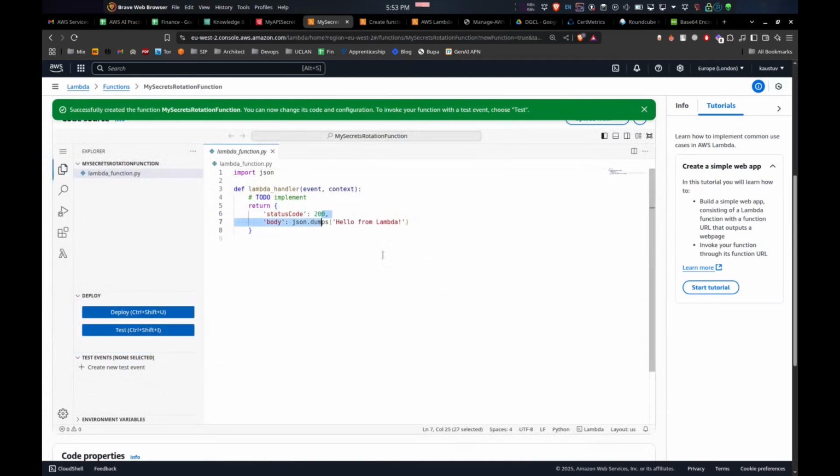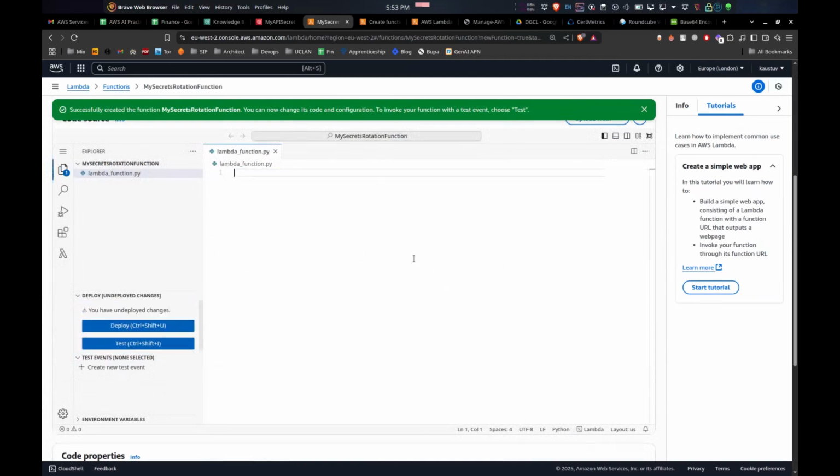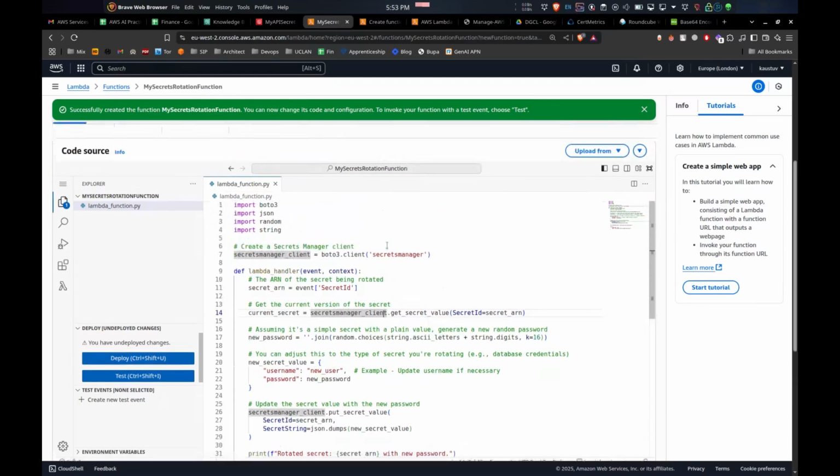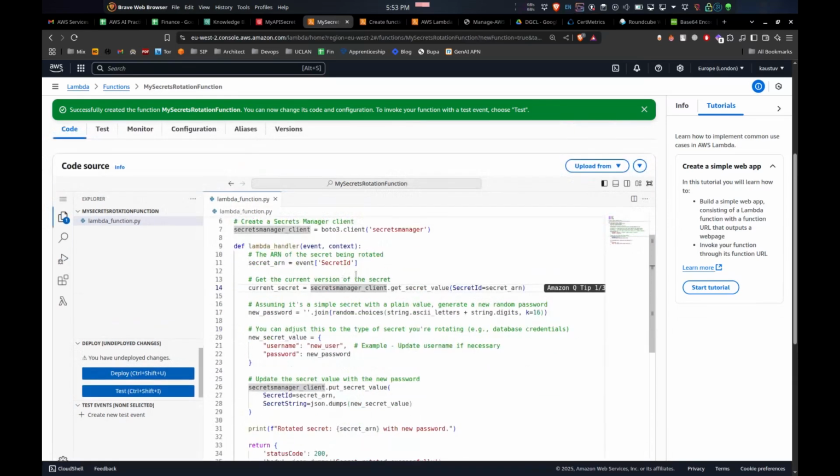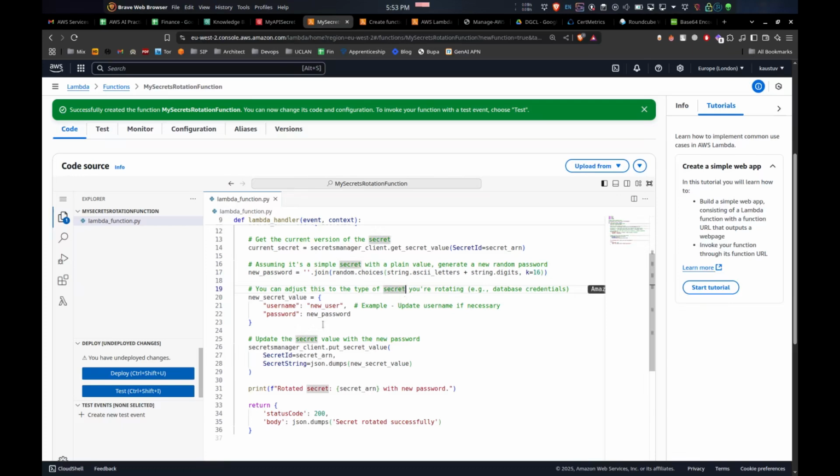So we got our function now. Just copy and paste the code from the runbook, and now you can see this code. In this runbook code, we can see it gets the event ID as a secret, which is the current version of the secret ID. It will try to create a new password with random choices, a completely random password, and then it will create a new JSON object with the username and its password.